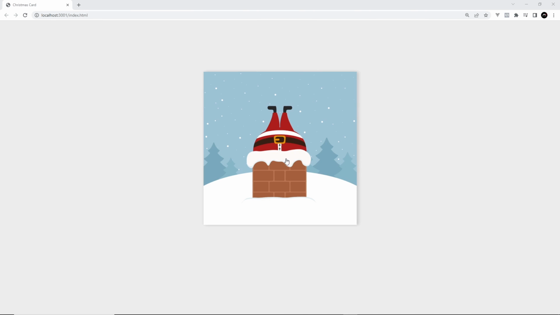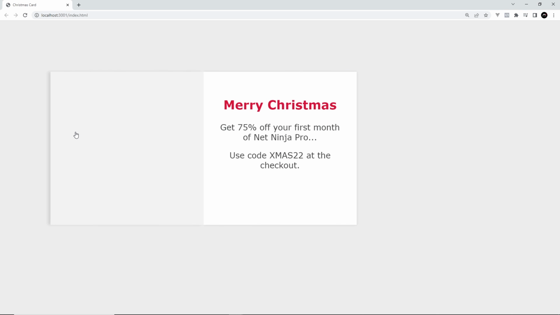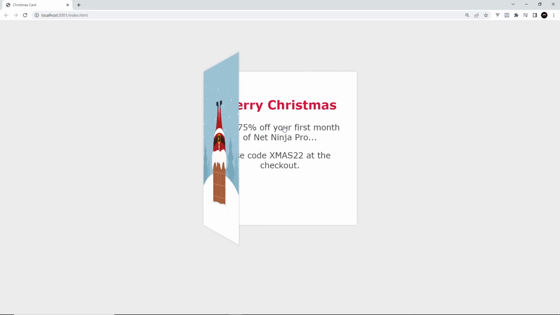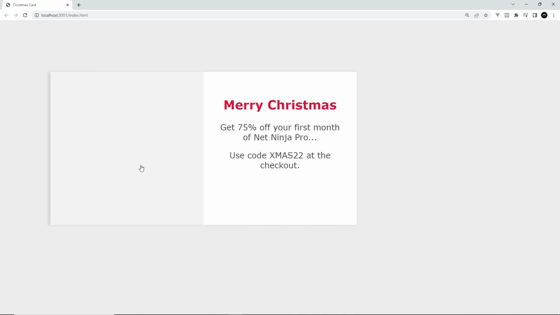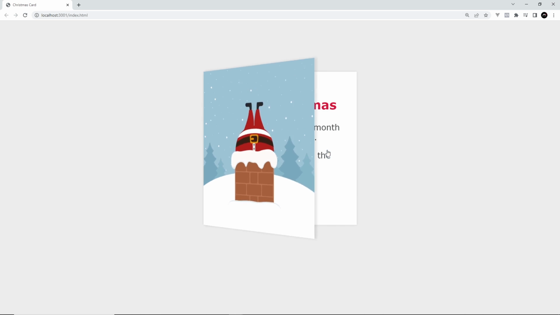All right then, so now in a browser, when we click on this, we get that rotation transition. Awesome. And we click again to close it. That's looking pretty cool, right? And notice as I open this, notice the 3D effect we get. It kind of skews it a little bit. So notice it gets bigger the closer to you it gets. So it looks pretty natural.